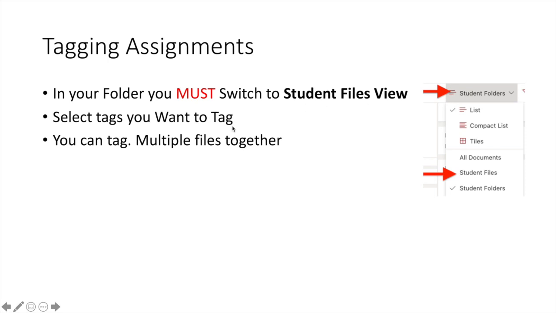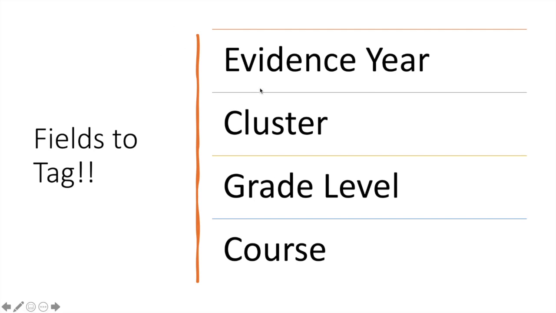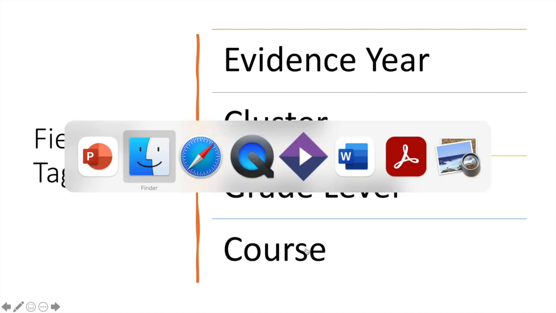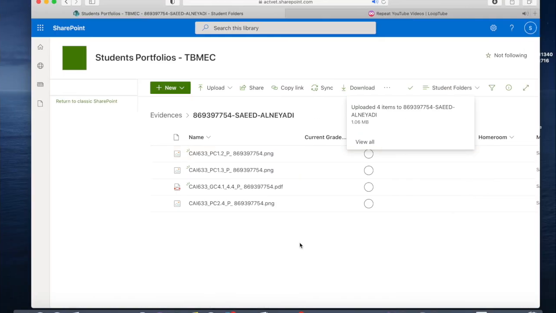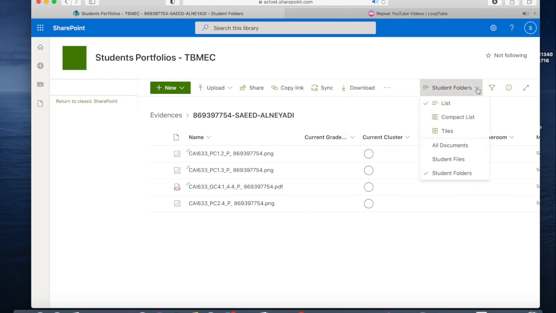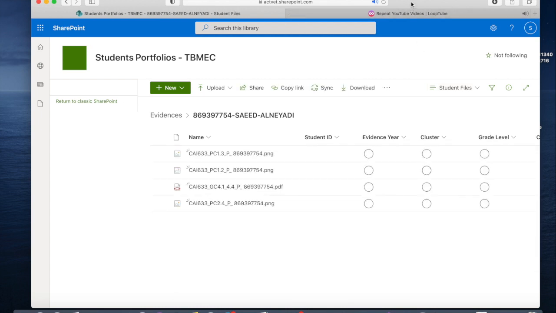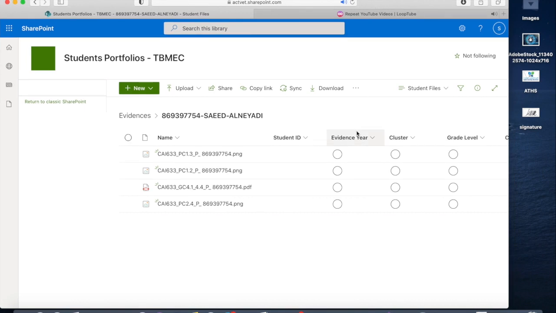The tagging will be done for different fields that are the evidence year, cluster, grade level, and course. I'll go back to my folder, and if you see this small arrow here, the view is student folder, but we need to change it into student files. When I do that, I'll be able to tag my files.